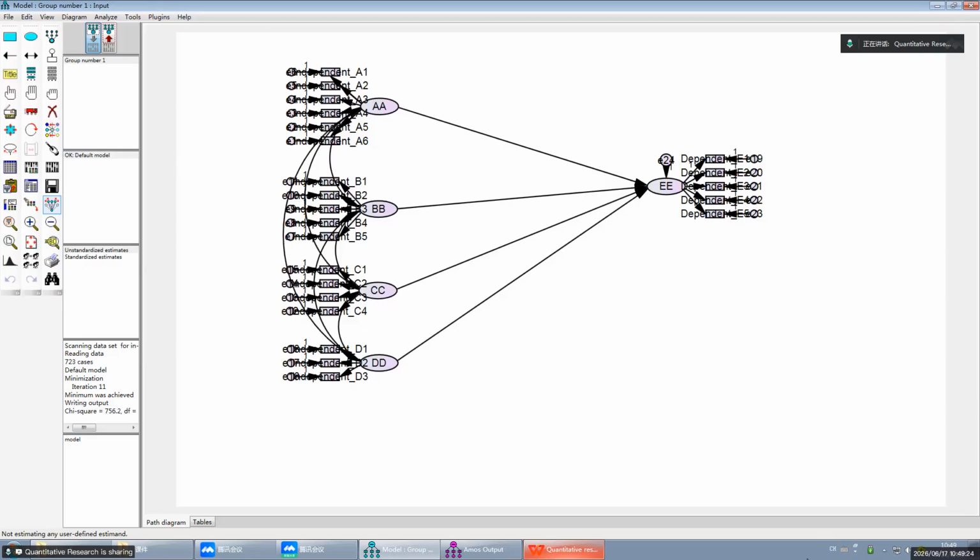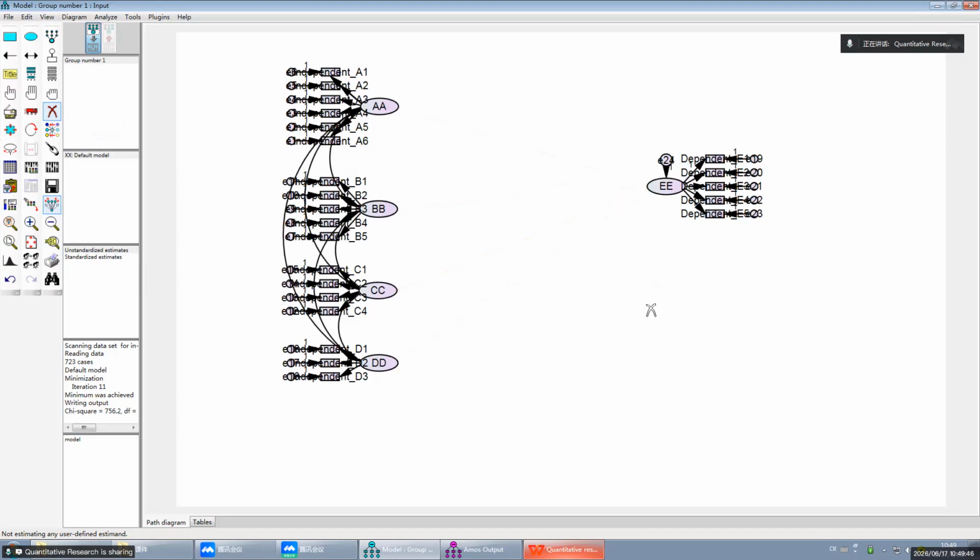So now we change this structural model to a measurement model. How does a measurement model look? How to change that? I remove all of these arrows. I also remove these covariances.